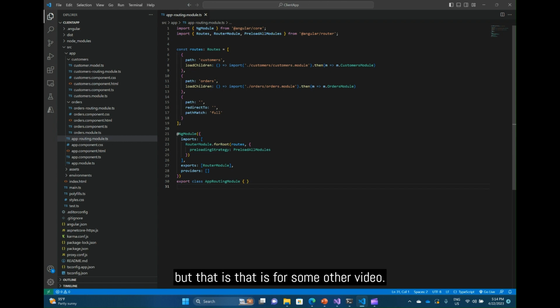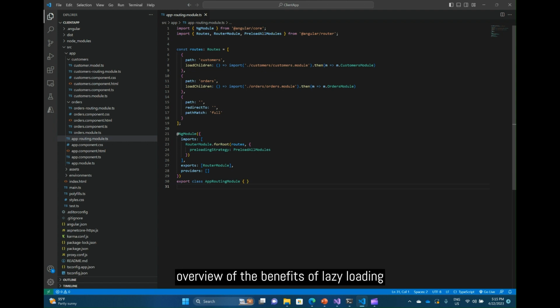So finally, it's important you keep your lazy loaded modules and components small and focused. This means avoiding unnecessary dependencies, keeping the code base as clean and simple as possible, which will make your life easier to maintain and update your application over time.